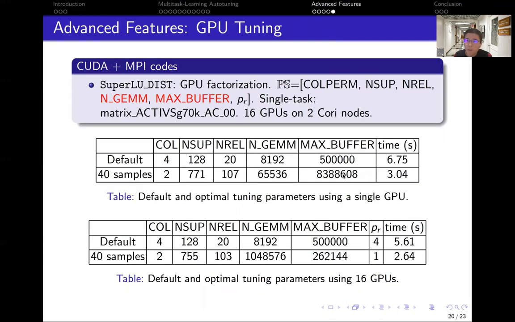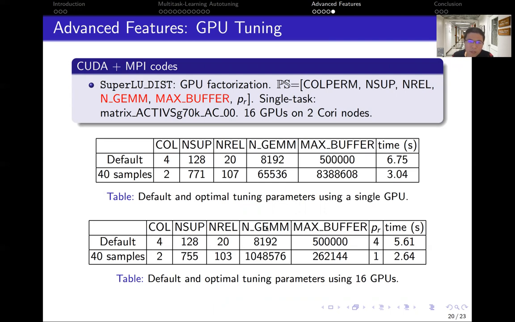And finally, I want to mention the support for GPU tuning. We can actually handle multiple GPU codes, for example, SuperLU GPU factorization. Here we can add a few extra parameters that are GPU related. This is a result for single GPU. This is a result for 16 GPUs.